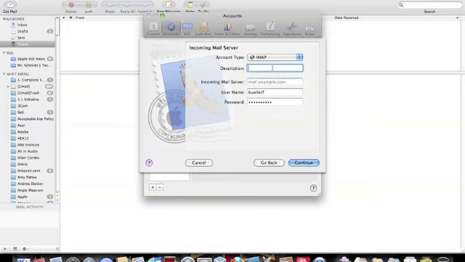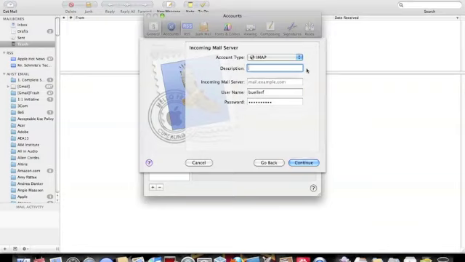So it kind of does both ways. It talks back and forth. POP just downloads a copy from the webmail to your computer. It doesn't really do a whole lot dynamically. It basically just puts a copy in your computer. You can't tell if you're out traveling if you have the new emails or whatever it might be. So the best way to do this is through IMAP. So I'll select IMAP as the account type.